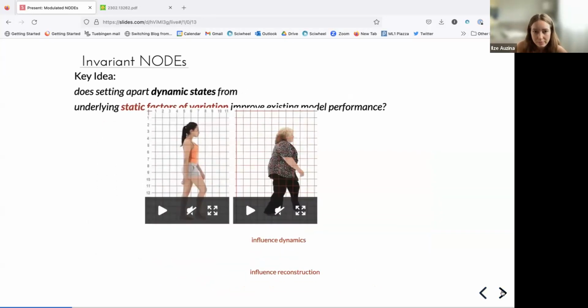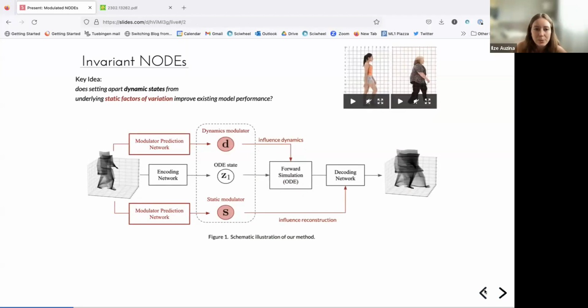So at some point, as we were discussing this, we decided that we want to rebrand the name of the paper, because as these variables are time invariant, their main functionality, or how we introduce them in our work, is by naming them modulator variables. So to some extent, they modulate either the final perception of the object that you're modeling, or the underlying dynamics of the system.